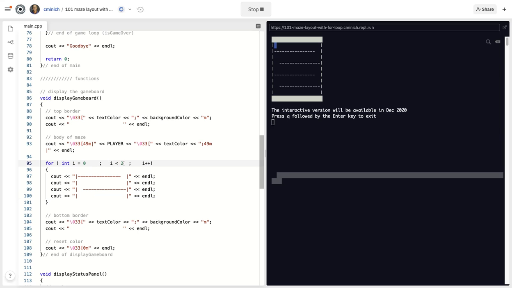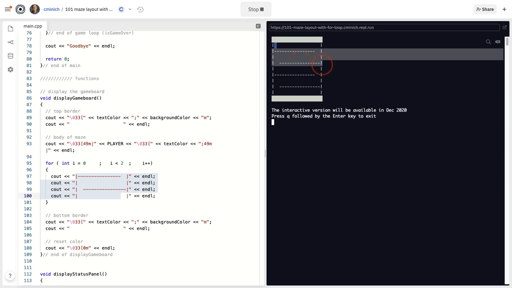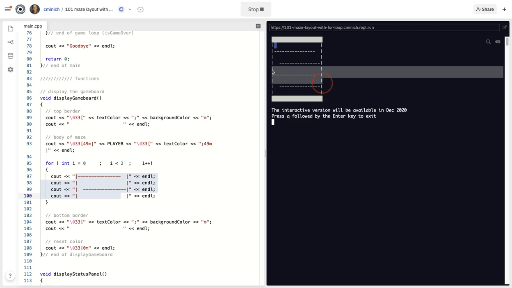So each time we go around this merry-go-round for loop, the variable I has 1 added to it. And because of this middle part, that's when we stop. So the relational operator stops the merry-go-round when I is equal to 2. As long as it's not less than 2, it stops it. So right now, if you look closely, this pattern is repeated twice. It's like right here, and then it repeats right there. The top and bottom border, they're coming from right here according to this nice documentation. Top border, bottom border.